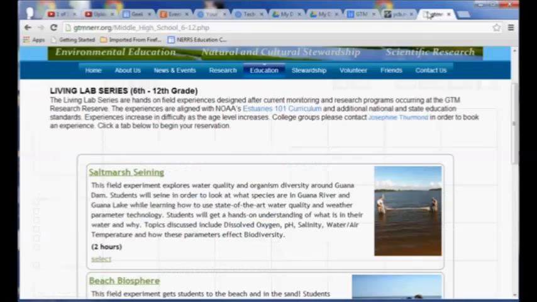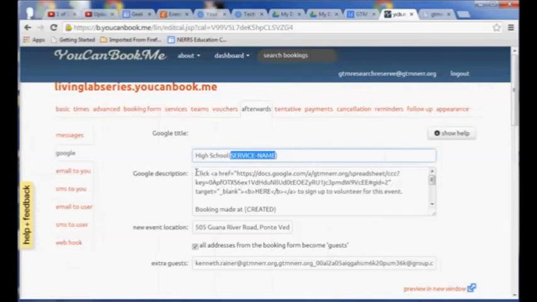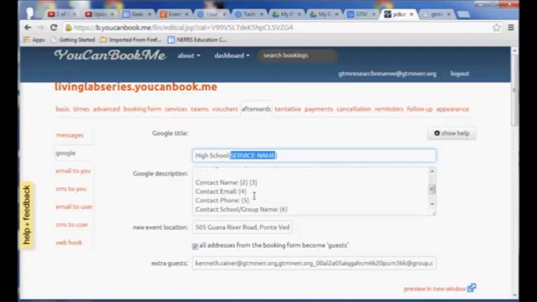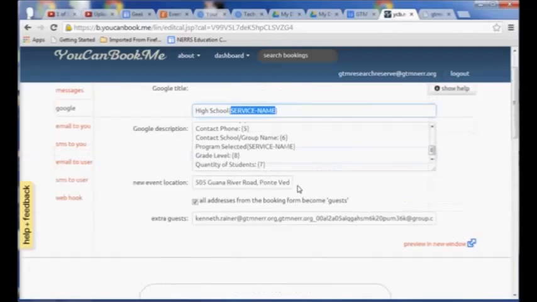And going back, here's where we have it integrated so the volunteers can sign up for this. So we say click, and this is a hyperlink, here to sign up to volunteer for this event. And then it gives the information of the booking created. And remember how I was numbering the booking forms. So this will be contact name, which will be their first and last name, their email. It'll put the email there, their phone, and so on and so forth.